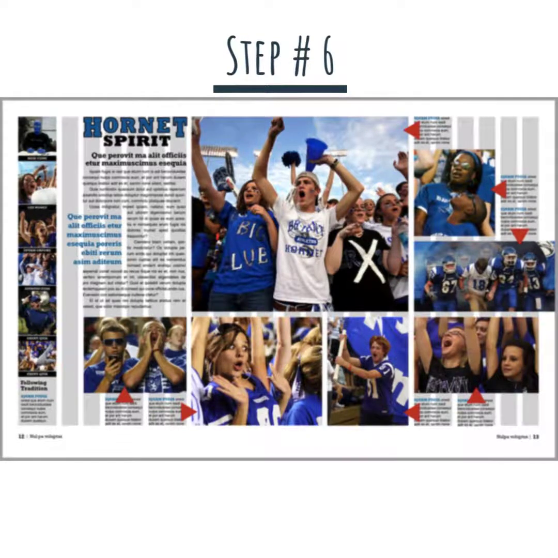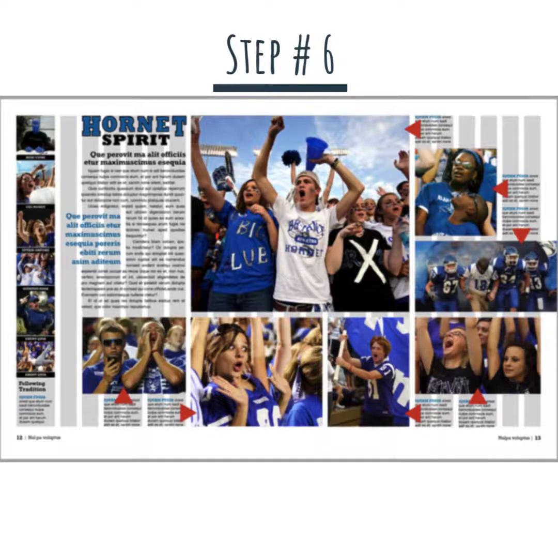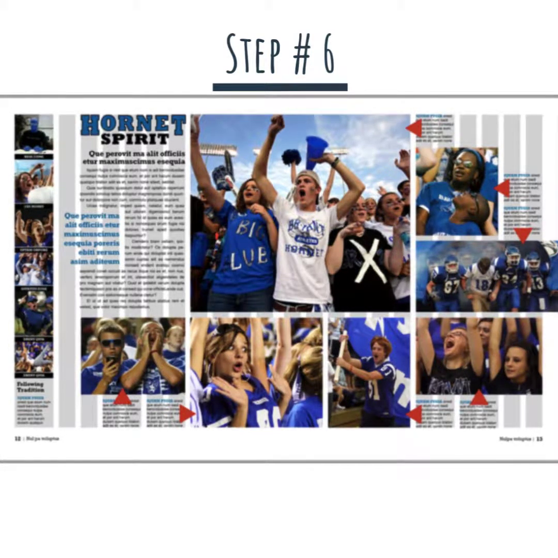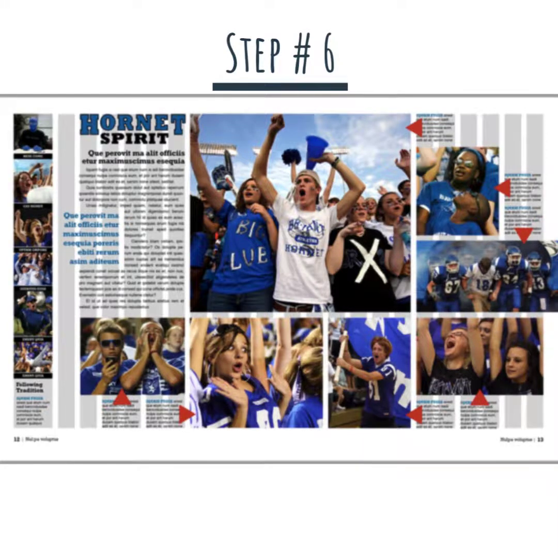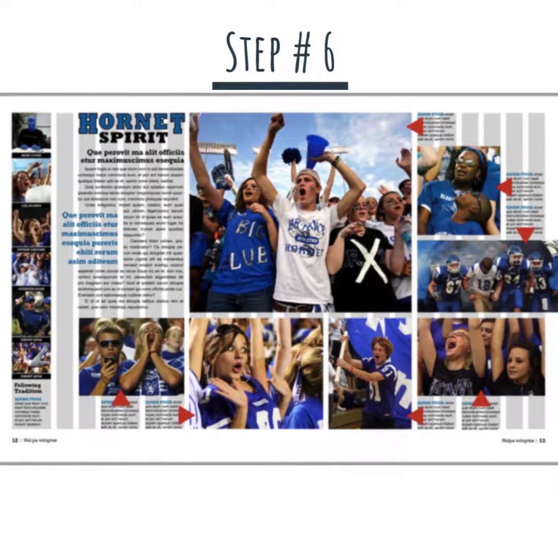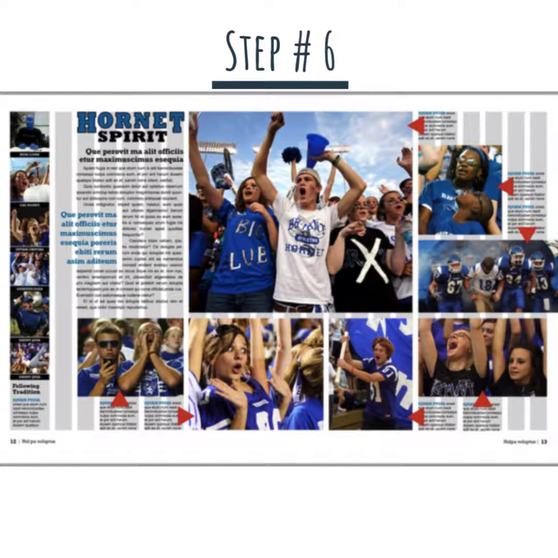Step 6. Place captions. Captions are placed within the column grid and to the outside rather than between the photos. To avoid confusion, captions should be adjacent to the photos they describe. The column grid is used to maintain a consistent width for the captions. 2 columns are combined for each caption.